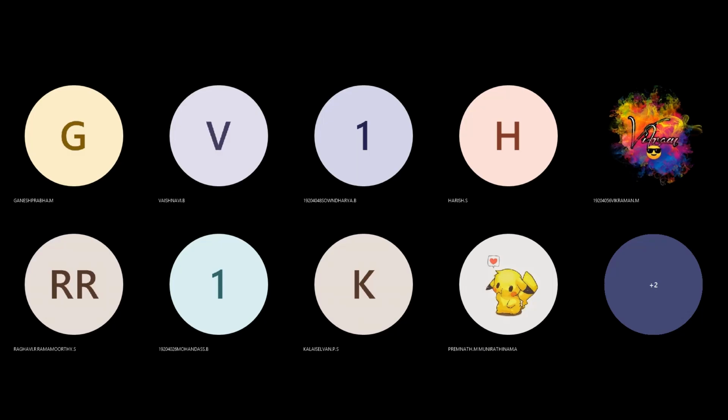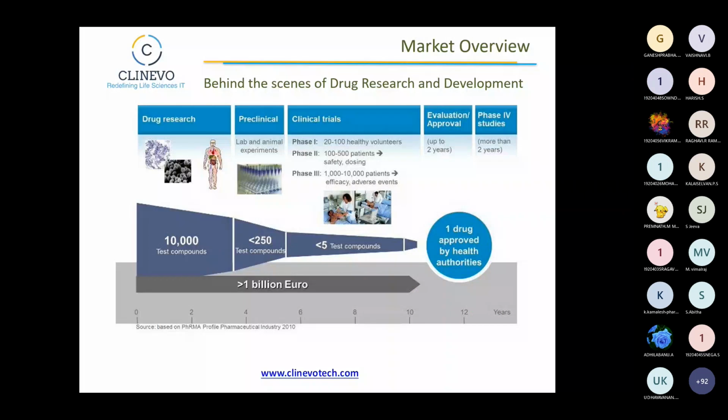The drug will be tested on animals and in the labs, so it has to clear this complete testing. The preclinical testing generally goes for 6 months to 1 year, wherein they literally inject the drug into cats, rats, and mice, and see if the drug is safe and if it is working for the purpose. That's what they observe during the preclinical.